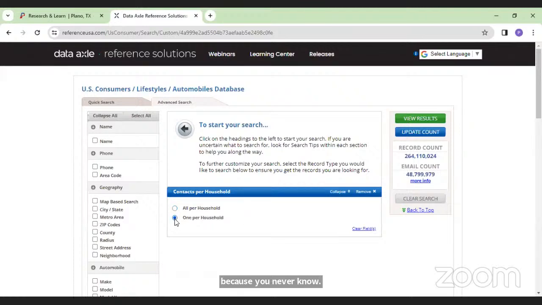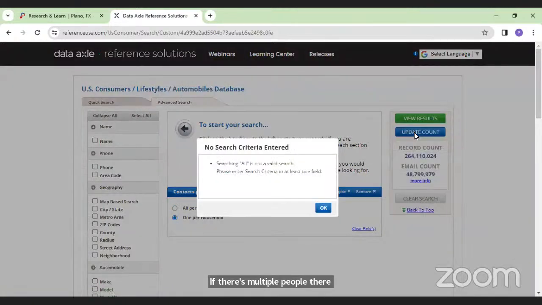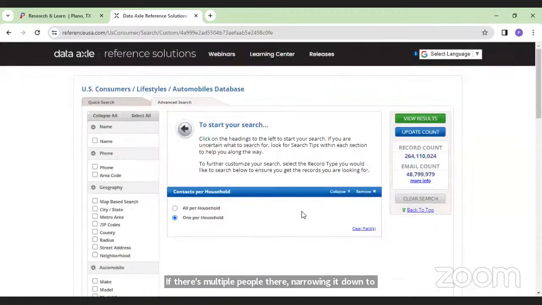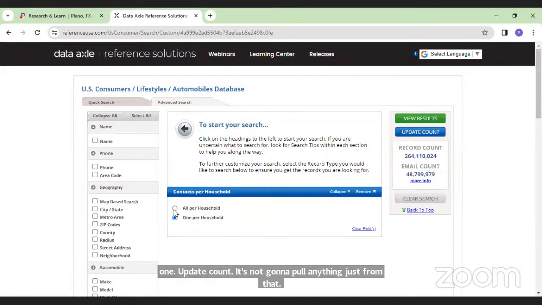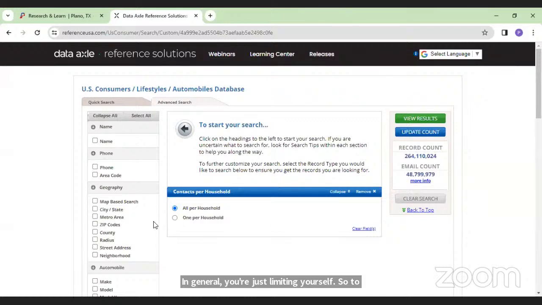Narrowing it down to one, it's not going to pull anything just from that. In general, you're just limiting yourself. So to start, I would complete your general searches, leaving it just at that general all per household.